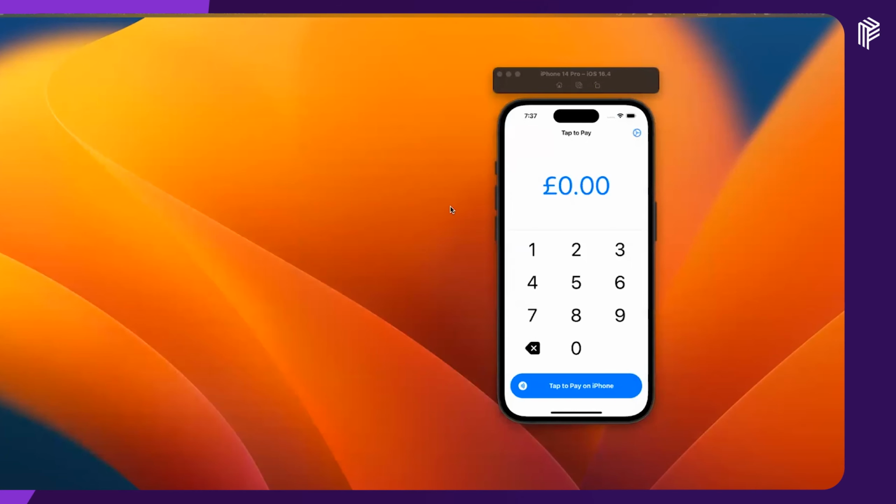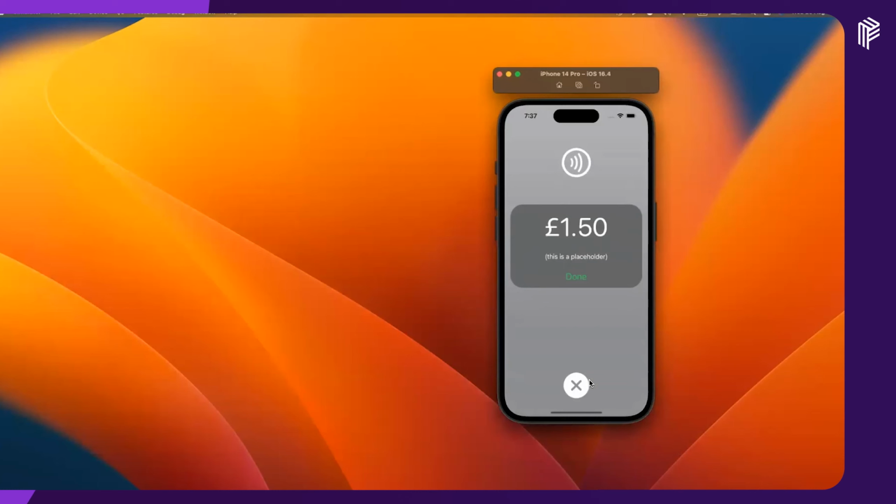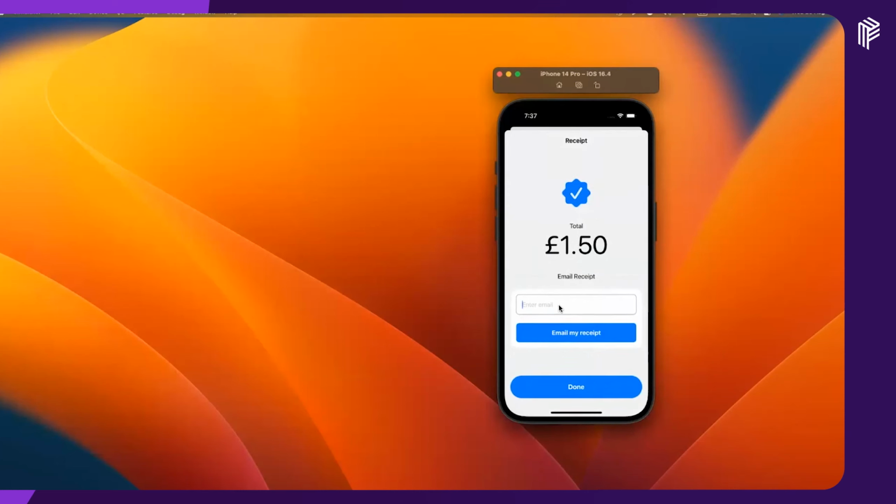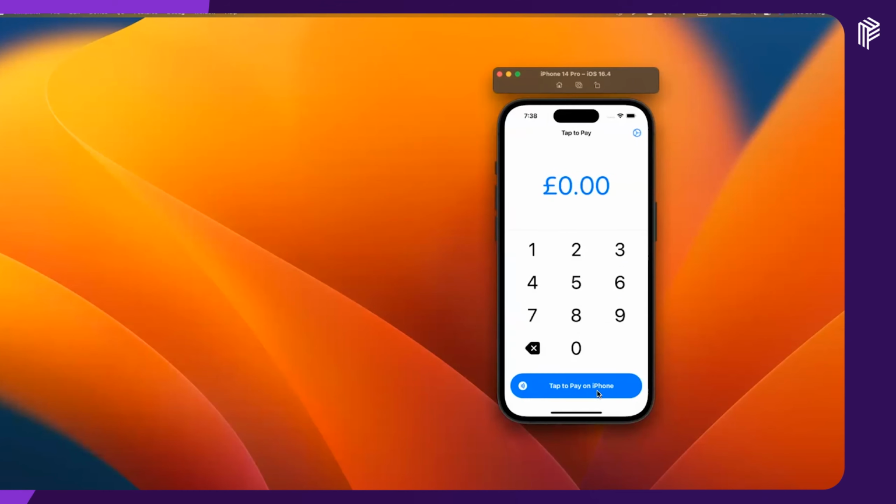This is a really, really simple app, which is pretending to be a payment terminal. So you put some numbers in. This is pretending to be Apple's new tap to pay capability. We can read cards on screen. So that sort of screen would come up. That's a placeholder. It's not real. Then you would go and tap your card. Some processing would happen. And you get a receipt screen. You put in hello@fake.com. Send yourself a receipt. And we're done. And we're back to the original flow.